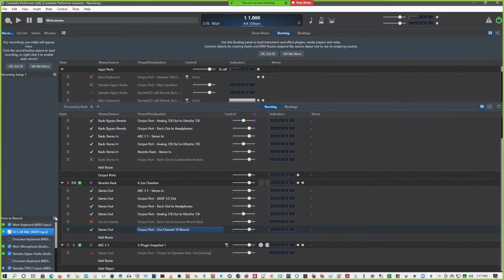And call it main recorder. Now I can call this up in the future. I'm going to set it as the default. And there you have it. We have now a recording set up, and I can make any of these with the green button work with the auto record so that when I start playing, any of those things will trigger it to come on by itself. All right.